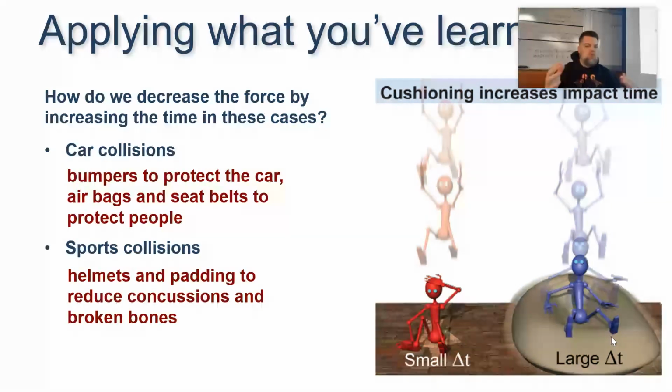Now cars have crumple zones. And so what that's doing is increasing the time for that change in momentum. That's why you have helmets with padding. If you think about the material in a bicycle helmet or even a football helmet, it protects your head, but really the foam slows down the impact, and that reduces the force. Same with football pads or shin guards and stuff like that. It just slows down the impact.